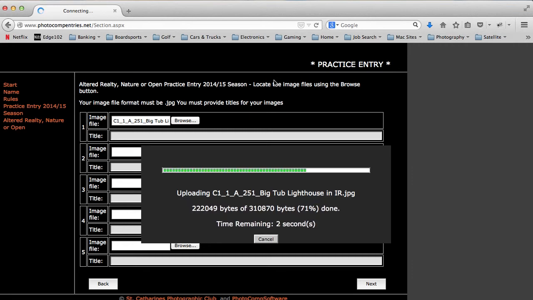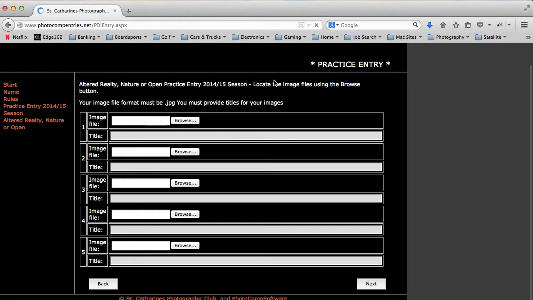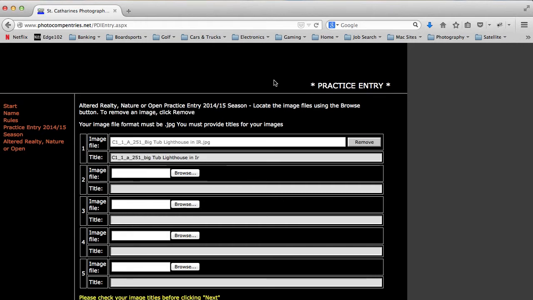So keep in mind too, when you're uploading your images, the maximum file size is 2 megs. So as you can see, it's going through, it's able to upload them quite quickly. The server will kick them back where you won't be able to submit them. Anyways, so you can see from uploading my images, it's actually copied my title name into the title field. Please note, the title must adhere to the naming convention. We can't stress that enough. That is the most important piece.